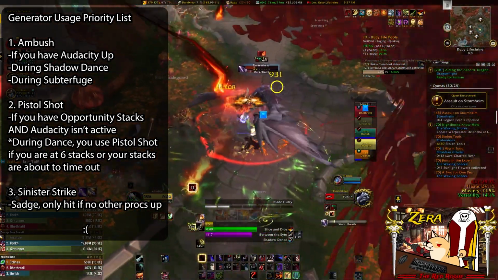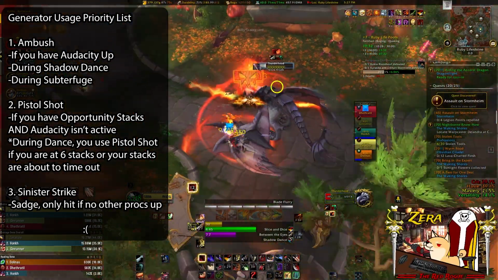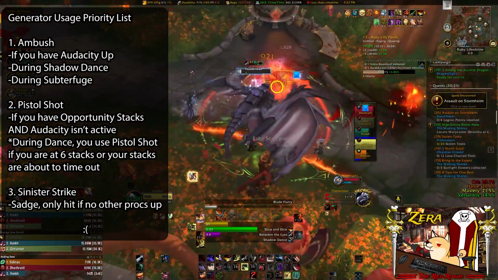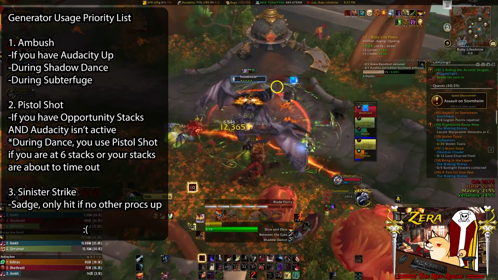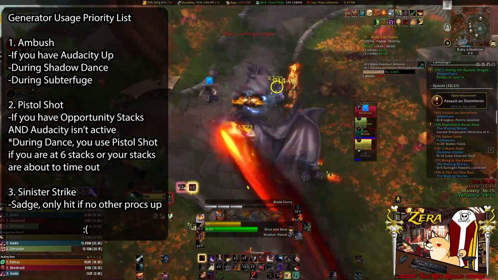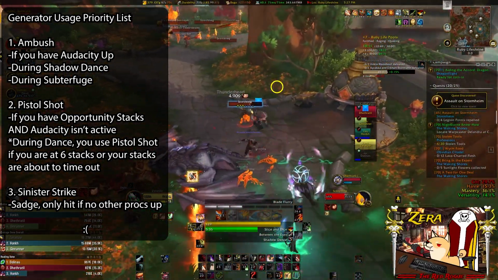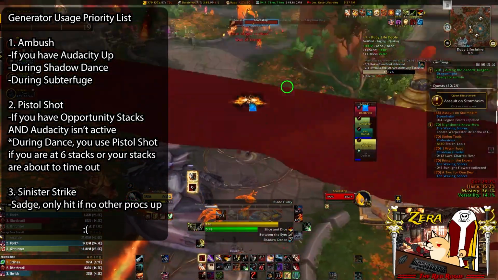Shadow Dance, as a side note, does kind of throw a kink into how and when you use all this stuff, because if you do reach 6 stacks of opportunity while you're in Shadow Dance, or your opportunity procs are about to fall off because they are on a timer, you will want to hit Pistol Shot at least once so you don't accidentally overcap on opportunity stacks or lose them entirely, depending on which of the 2 situations you're in. Lastly, the lowly Sinister Strike is your fallback in case none of these situations are true.